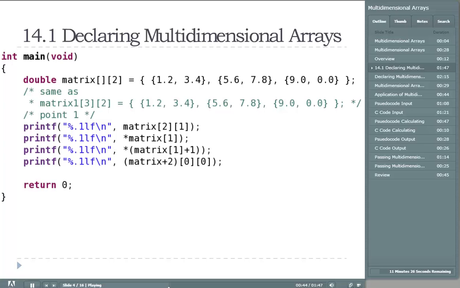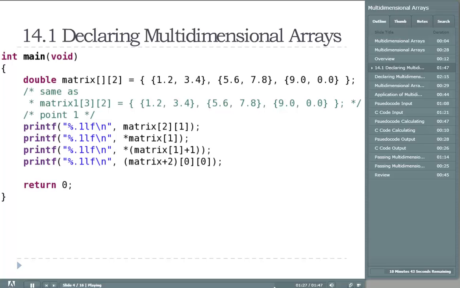If you want a two-dimensional array like a matrix, you'll use two sets of square brackets. When you declare a multidimensional array, just like a one-dimensional array, the first set of square brackets can be empty. In that case, it will automatically adjust the size to fit how many you initialize it with. However, the second set of square brackets must be given a size. In the example, I declare a matrix of doubles, which has an unspecified number of rows, but has two columns. The number of rows is determined by the initialization statement, which has 3 sets of rows, so the matrix will have size 3 by 2.